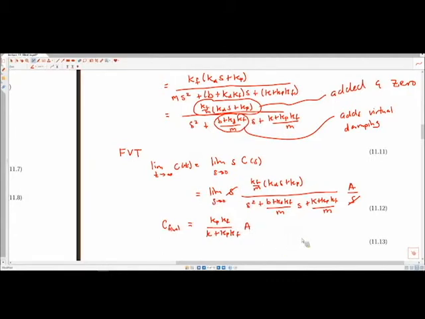So going back to, yes? How do we know that our step input is A over S? So this is just the generic step input. So a unit step A would be 1, right? So we're saying that we want our positioning system to go from a position of 0 to 1, and this just parameterizes it, so now instead of 1, we can make it 5 or 10 or whatever you want it to be. So I just selected that way.